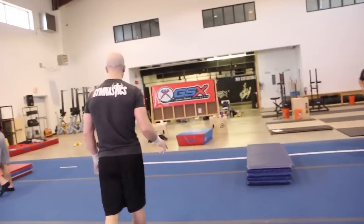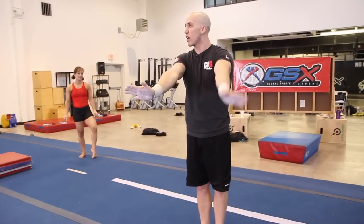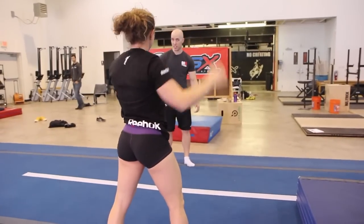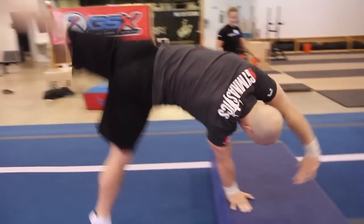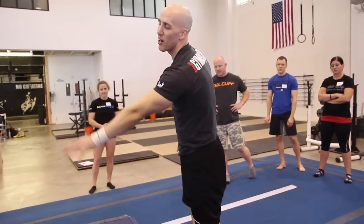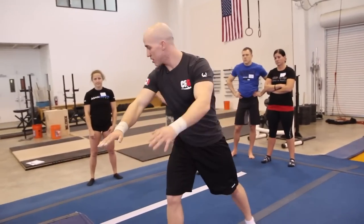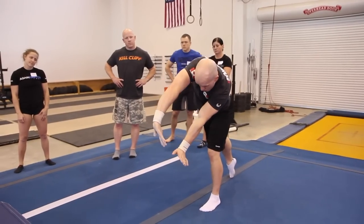Michelle, can you hit that again? Watch Michelle's hands. This is getting a bit more advanced for a cartwheel — we're no longer keeping those hands turned sideways, but having that second hand turned upside down. That finishes off the rotation. She did it naturally, and I like that. Nice big lunge, kick over — not bad. Now I'm going to do the same thing on the cartwheel. That's why I put chalk on my hands. Big lunge, kick up and over — that second hand places in line with the first. The idea is that second hand, as you reach forward, finishes the rotation. What we tell kids constantly is: you're going through a hallway. You can't twist, but you have to go forward through the hallway. Even if it's going left, that right hand's going to come over and on top.